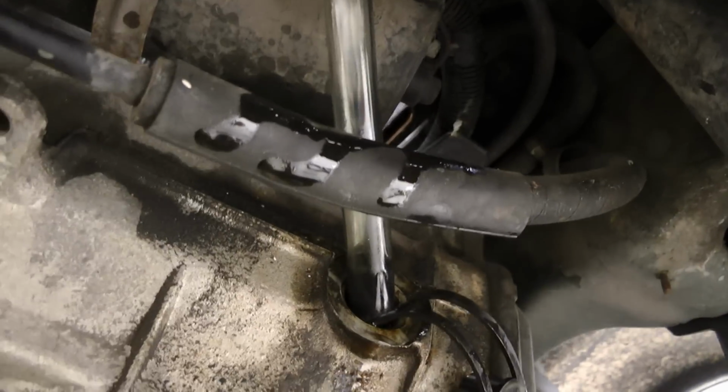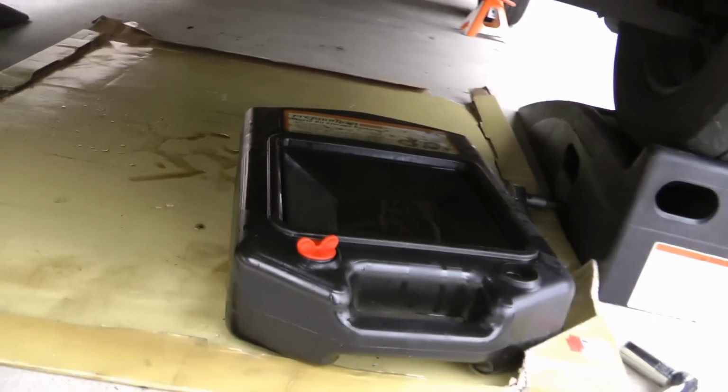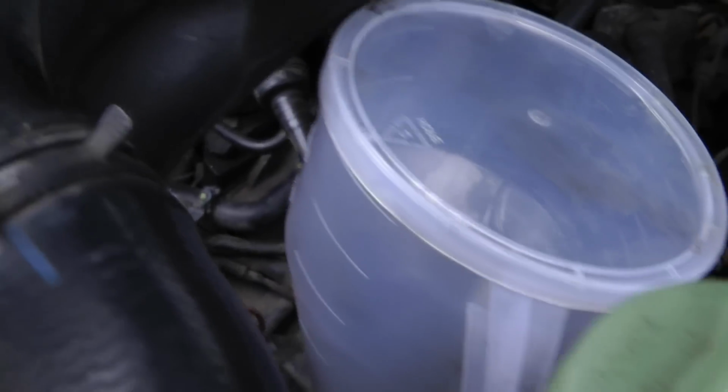I screwed it on pretty tight, and once it got really tight, I gave it an extra little, maybe 1/4 to 1/2 turn. It's not something you want to over torque or under torque, and definitely look into Volkswagen specifications for that. I didn't do that, but that's me.